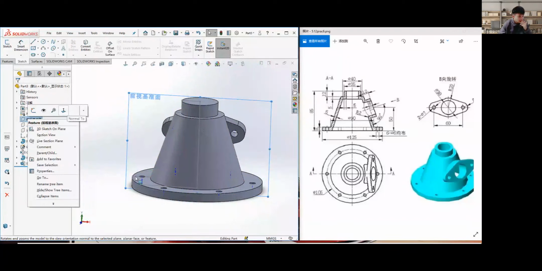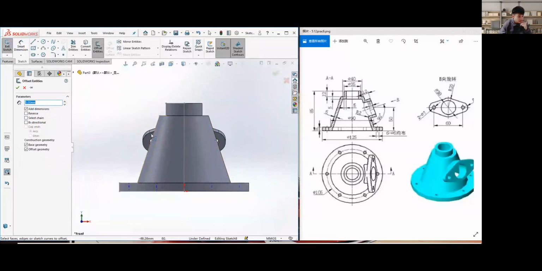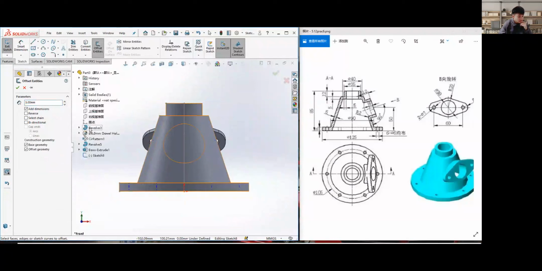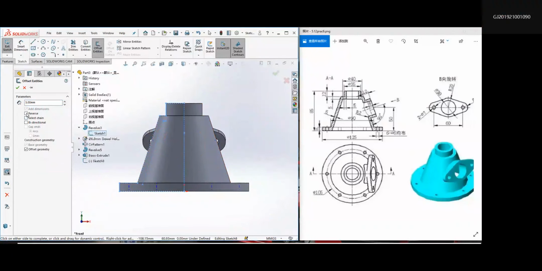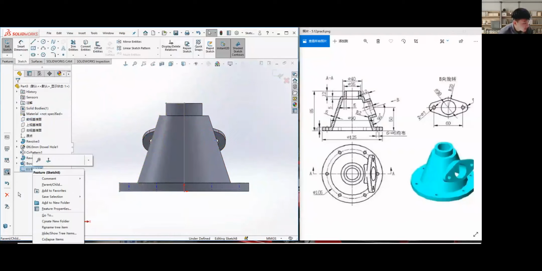Oh, I got that. I know why. It's on the front plane, okay? Make the sketch on it and use the offset. Yeah, finally. All right, guys, I know what's going on. I chose a wrong plane, okay?